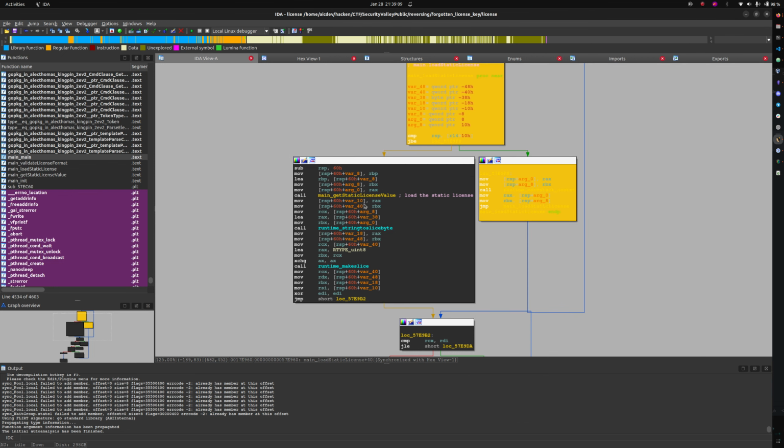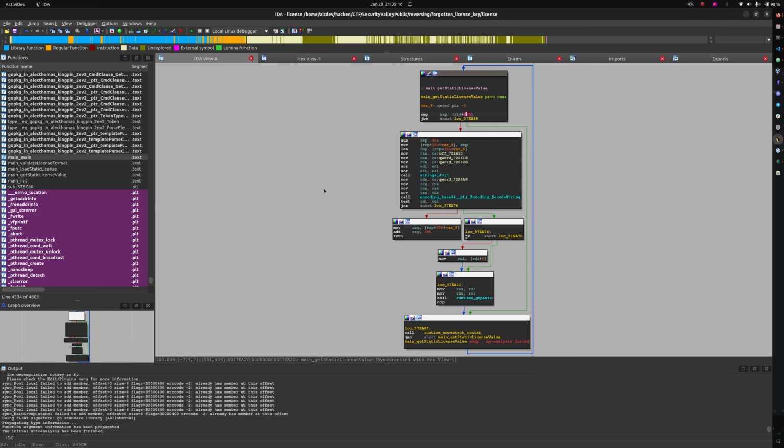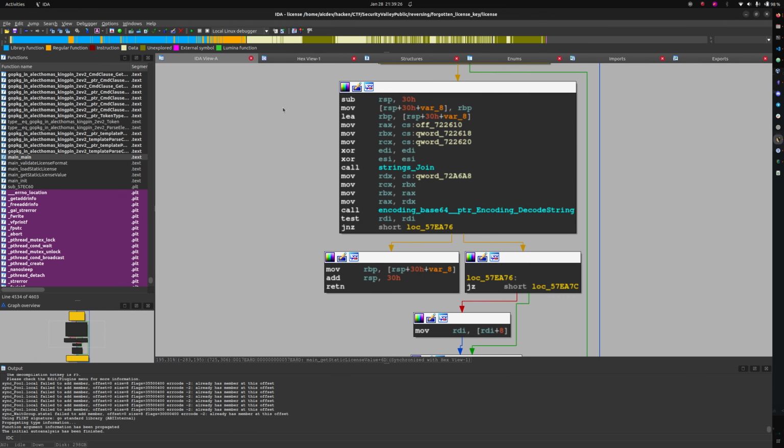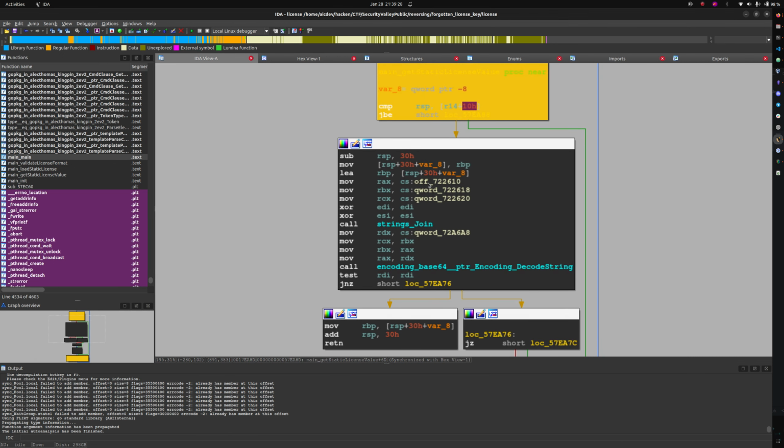So let's jump in and see what the return value of the function may be, and we have the same here. We can get this and this. Let's also color this out, and then we see that some static things get loaded by some data offsets here.